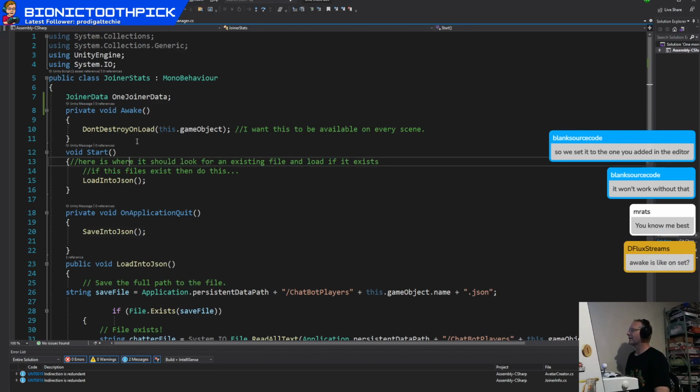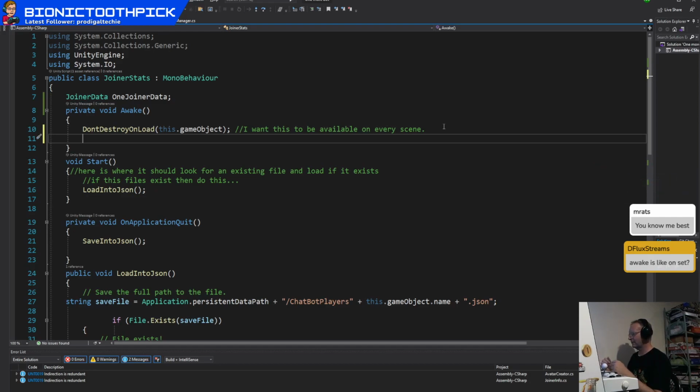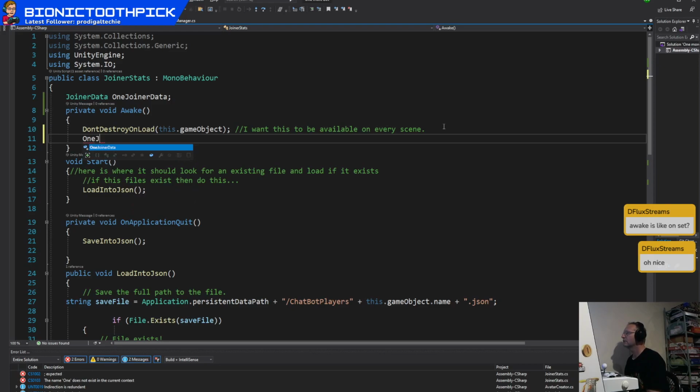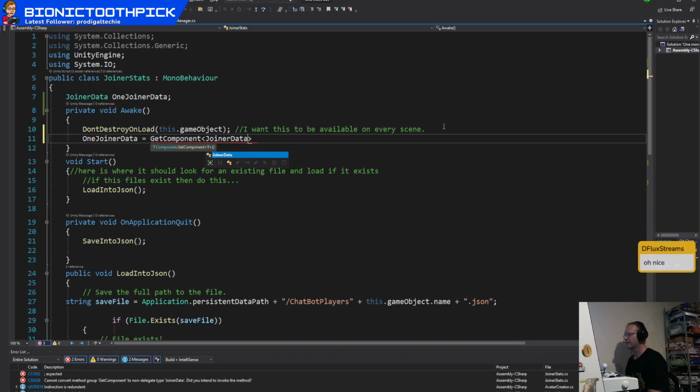So in here on awake, joiner stats. Awake runs at the very beginning. Awake runs only one time, before start. Now in awake, add one joiner data equal get component joiner data.